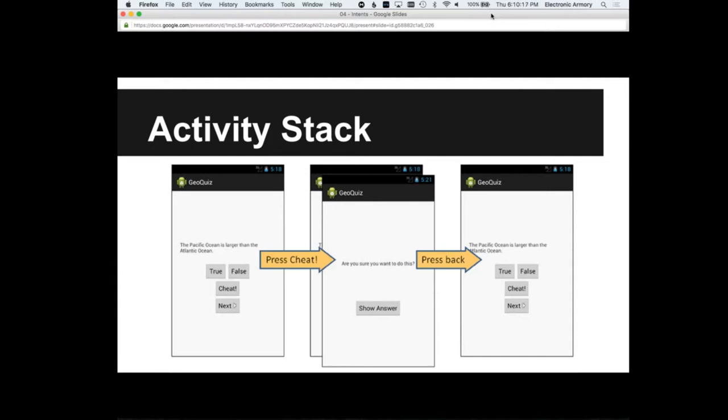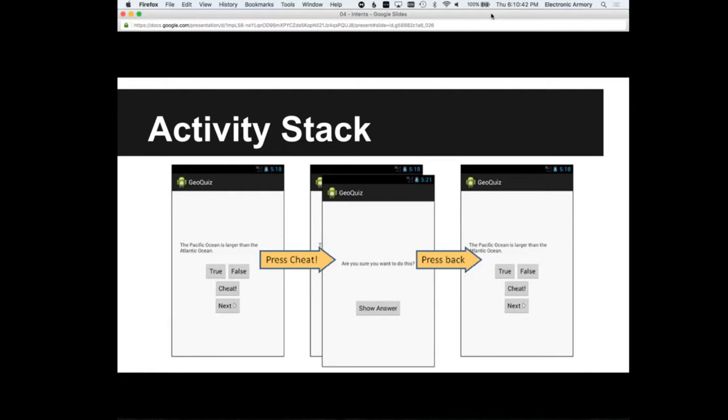And then if you hit answer, it knows what the answer is to that question. And then if you hit the back button, which is a button on the lower part of the device, it's a hardware button usually. Well, no, sorry, I take that back. It's now software. It depends on your device, of course, but if you hit the back button, then that kills the top activity and returns you back to the parent activity, is what I like to call it sometimes.